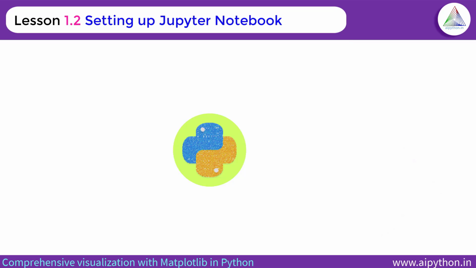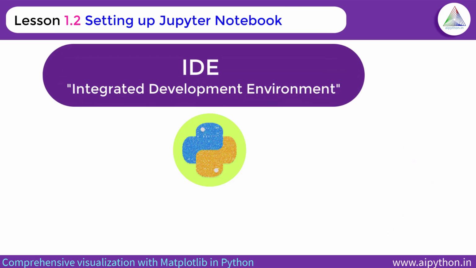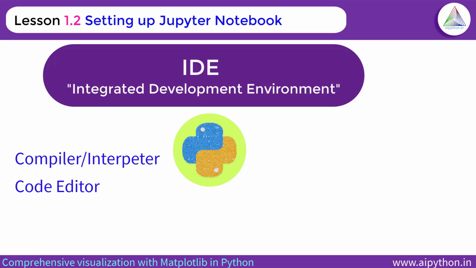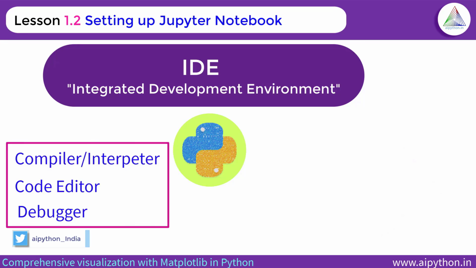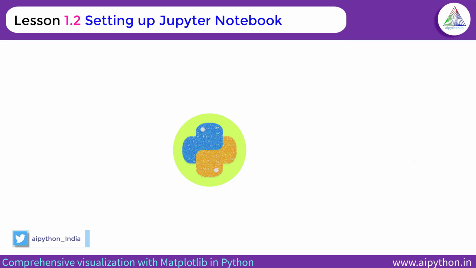In order to work efficiently with any programming language you might know, you need an IDE. IDE stands for Integrated Development Environment, which is nothing but a collection of a compiler or interpreter, a code editor, as well as a debugger. All of them packaged together in one software is called an IDE. Generally, IDEs support multiple languages.